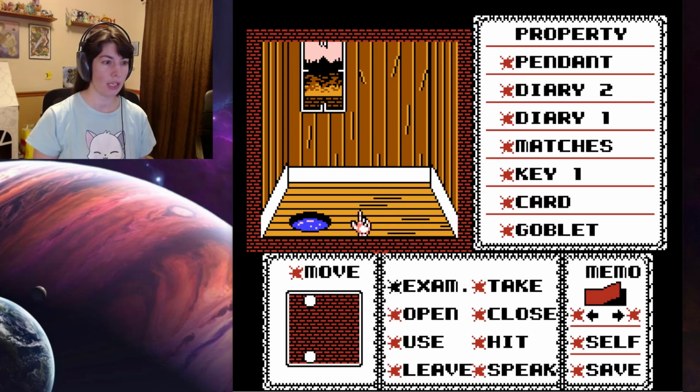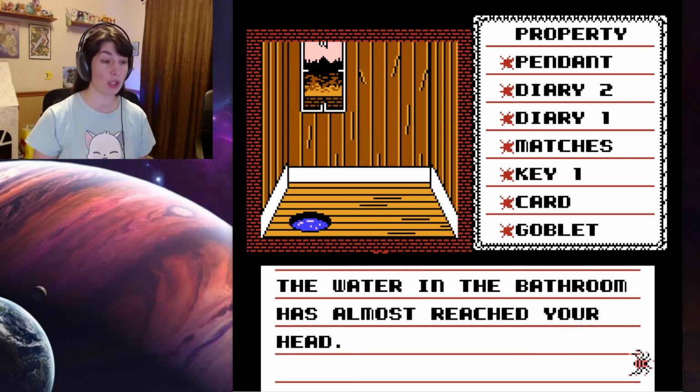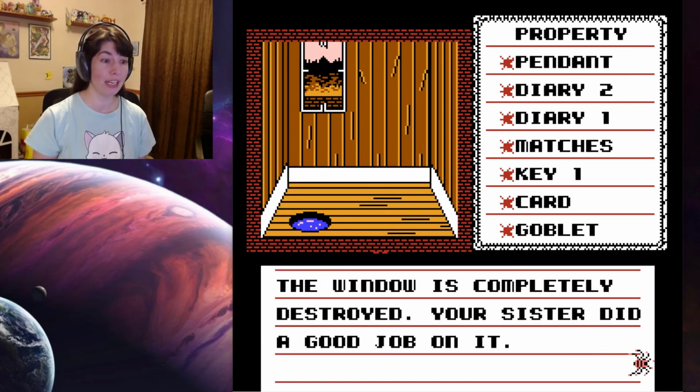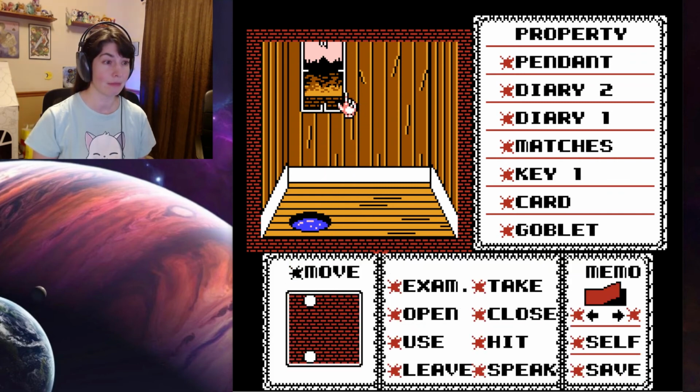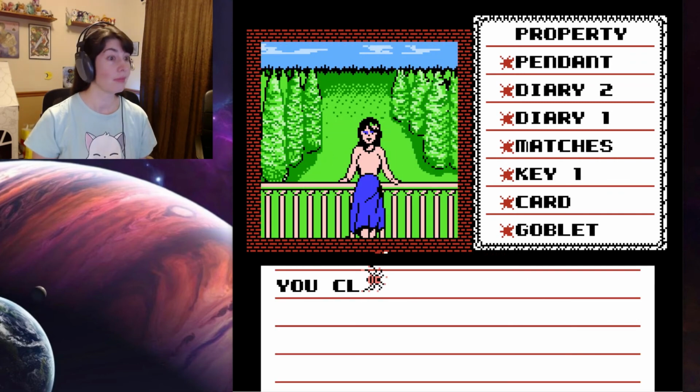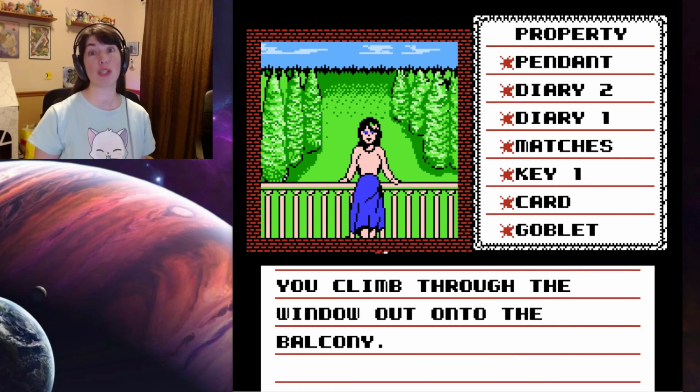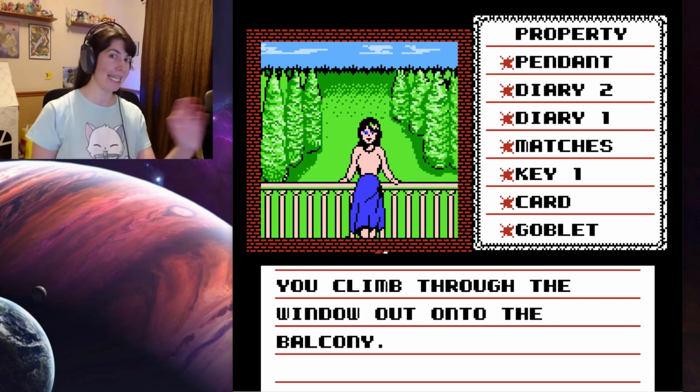See nothing? I think I see plenty unusual. The water in the bathroom has almost reached your head. Is it time to jump out the window? The window's completely destroyed. Your sister did a good job on it. You climbed through the window out onto the balcony. Oh, there's a balcony. Okay, I thought she just, like, yeeted herself into the yard.